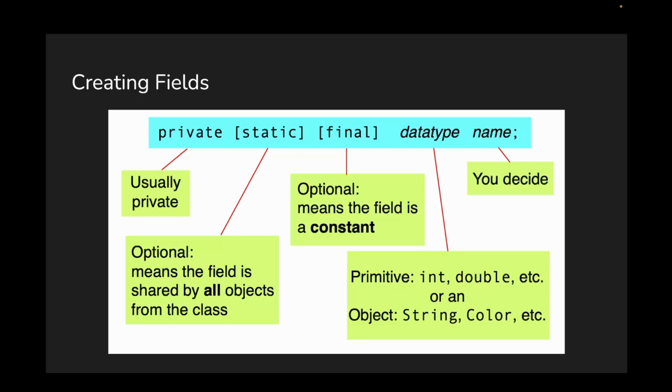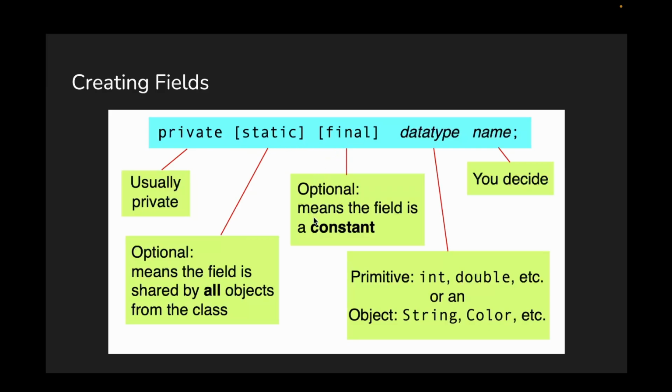Imagine every single house that we had, remember the blueprint and building analogy? Imagine if all of those houses shared one bathroom. That would actually be kind of disgusting, but in a sense that's what the field variable is. Or one store. How about that? Imagine if we had a store field variable name that gave the address of a store, and all of those houses could only go to that store, or all of the people in those houses could only go to that store. So that would be an example of a static field variable.